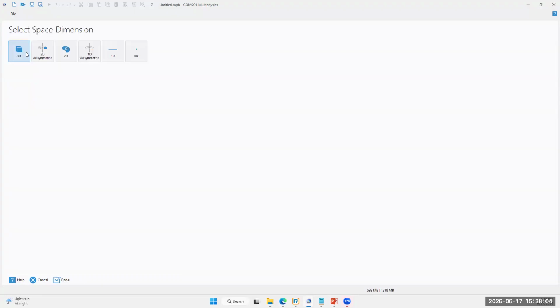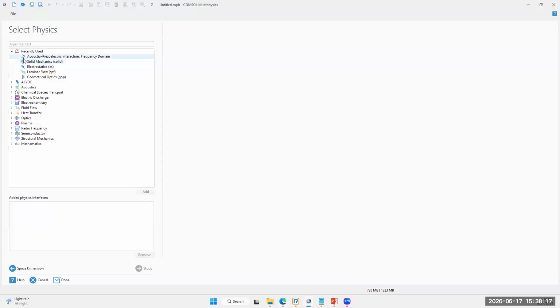So let me click model wizard, and COMSOL prompts you to choose the space dimension, whether you would like to work in 3D or 2D, whether you want to model the motor in 2D or 3D. So you can select the space dimension, say I choose 2D. Then you can choose the type of physics that you are interested in.